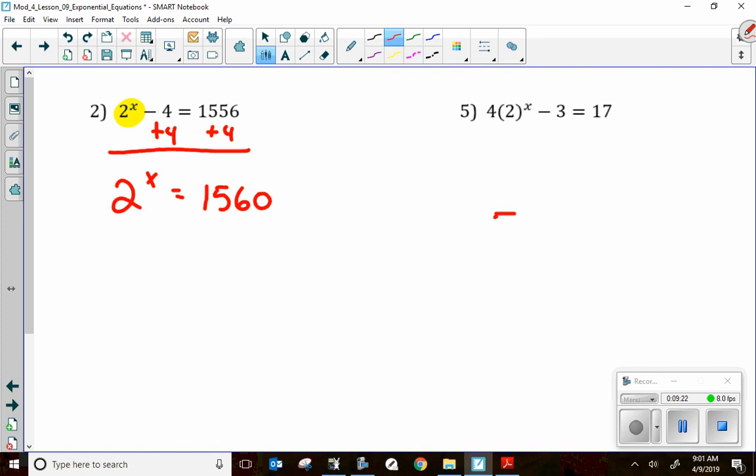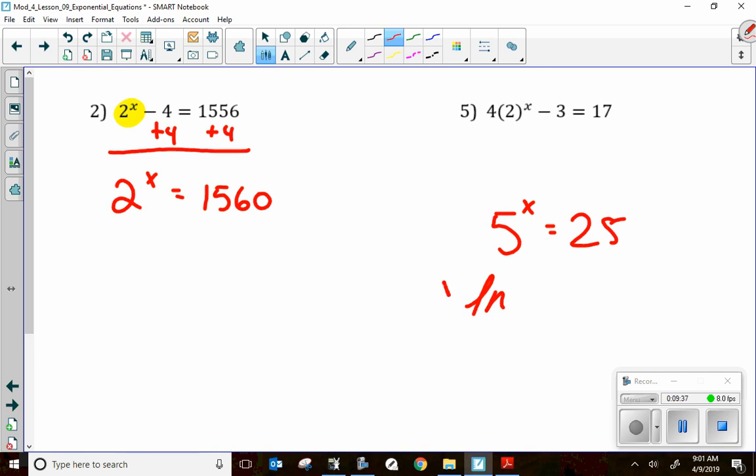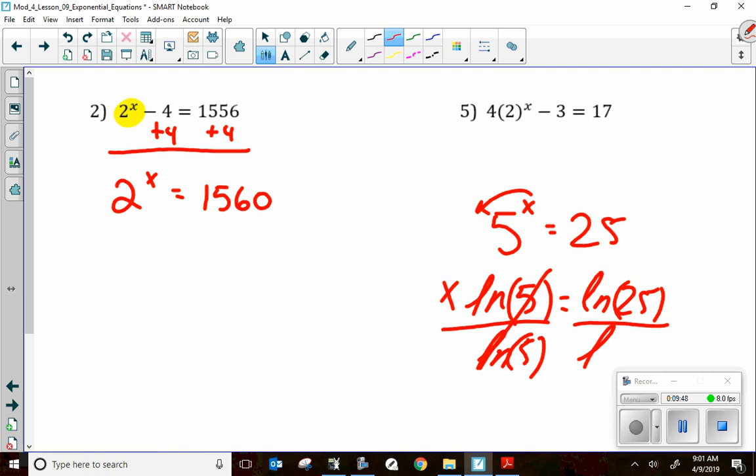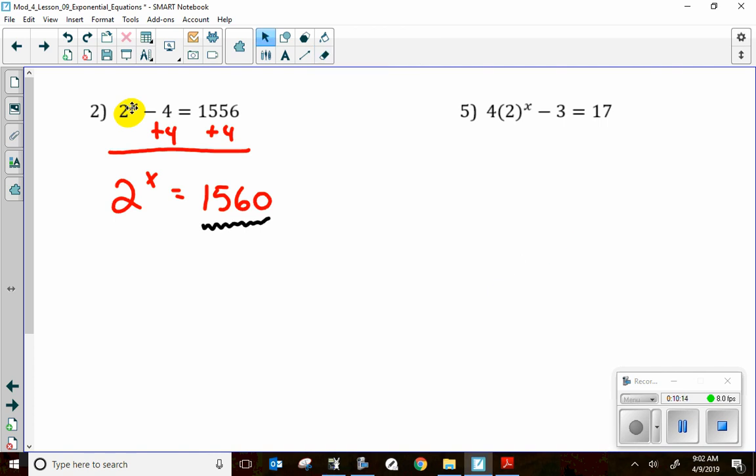In other words, if I had 5 to the x equals 25, well, I know 25 is 5 squared, right? So x has to equal 2. I can use same base. But I can also use natural log in this instance. I can use natural log, bring my x down, of 5 equals natural log of 25. And if I divide both sides by natural log of 5, this still ends up being 2. So I can use log and natural log for situations where I could get a same base. It would take some students a long time to find out if this was a base 2. Instead of using all that time to figure that out, why don't you just use natural log? You know it's going to work. So let's just do that.